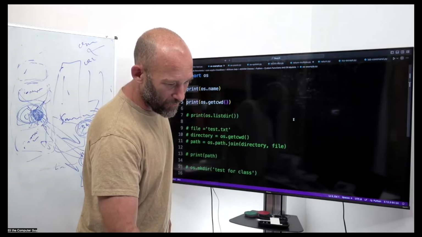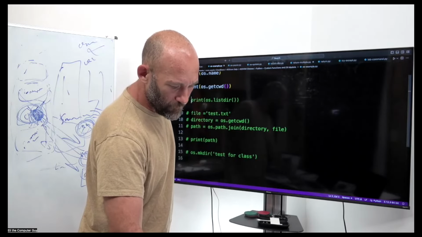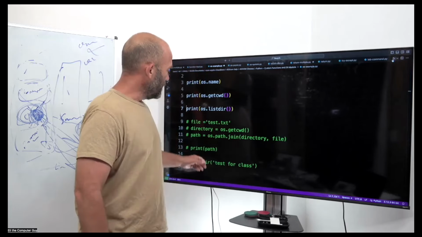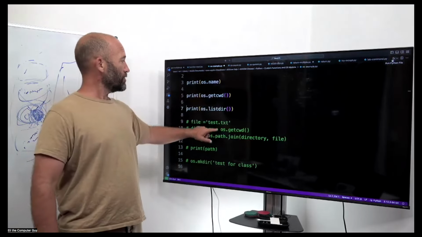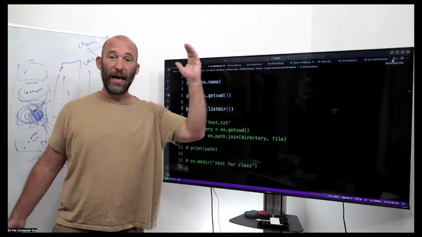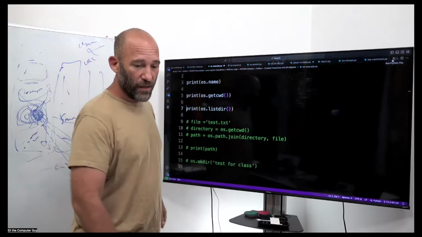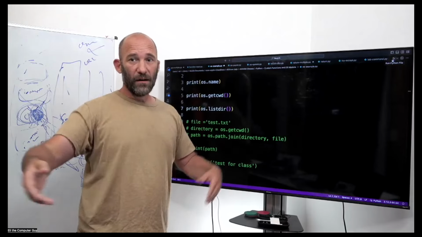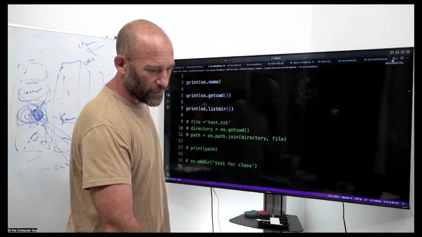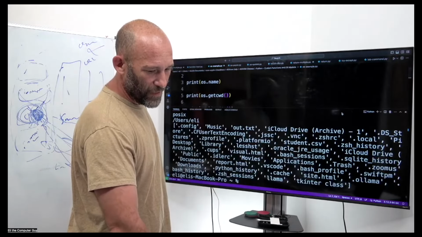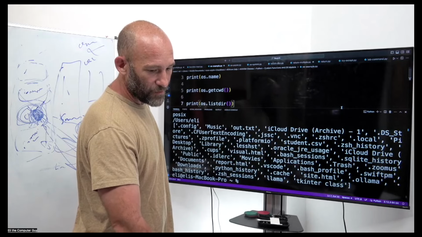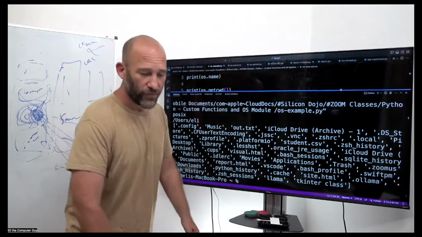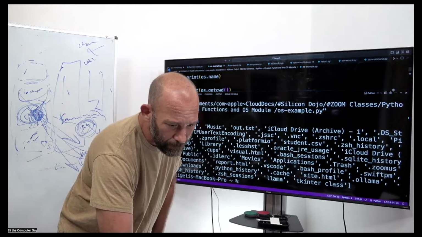And we got a whole bunch of different things here. You can do a list directory. So basically, in my current working directory, I can use this to list out all of the files. Instead of Windows dir, right, Linux is ls. So instead of dealing with that, we can simply do list directory. It'll do the appropriate command, so it shows you all of the files and folders in that particular directory.